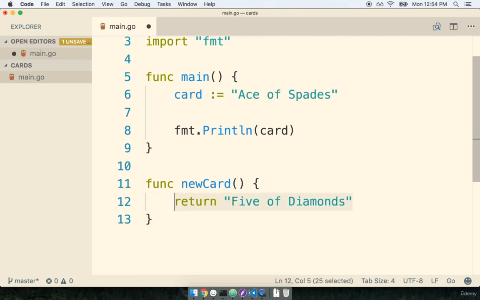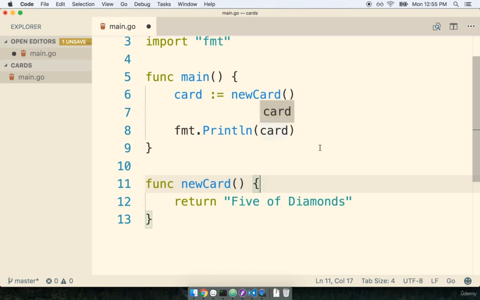And again, no matter what programming language you're coming from, this return statement's probably going to look pretty familiar. Now to make sure that when our program is executed, we call that newCard function and assign the result to card right here, I'm going to delete ace of spades and replace it with a call to the newCard function that we just created. So I'll say newCard, like so.